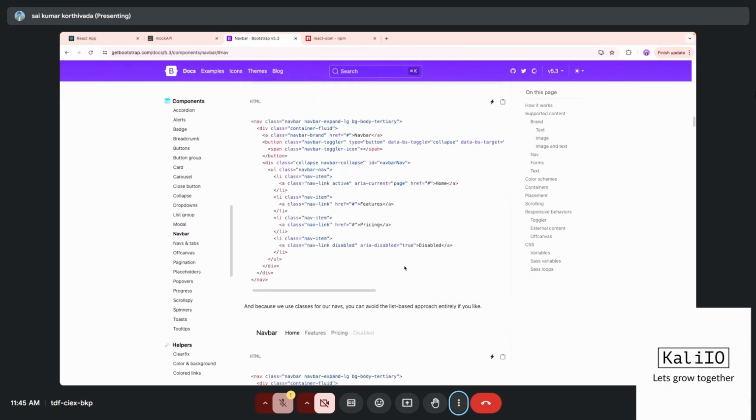If you really want to learn Bootstrap separately, this is the documentation. You can go and see all the different classes provided by Bootstrap, and that gives you an understanding. But in real time, that is not the case. We will not remember all these classes. There are plenty of classes in Bootstrap, so whenever we want to use one, we will search and use it. But you need to know some normal ones, like buttons and anchor tags. It is recommended to know these, but for accordions, alerts and all this, we can't remember all the classes at any point of time.